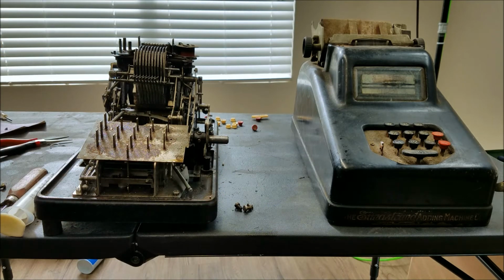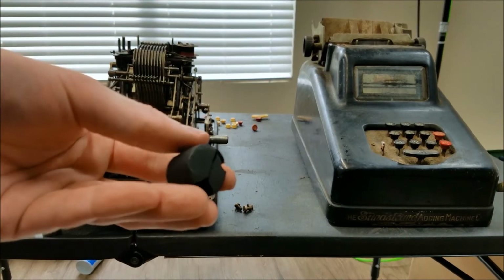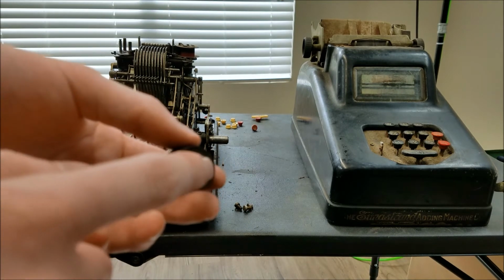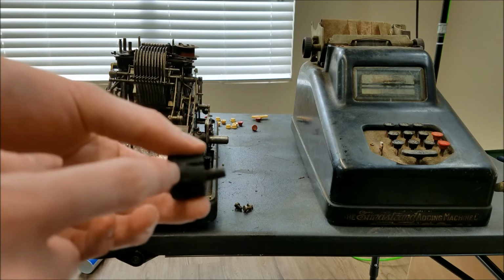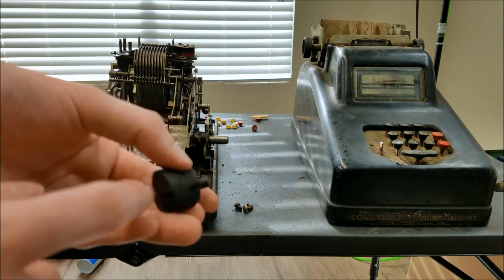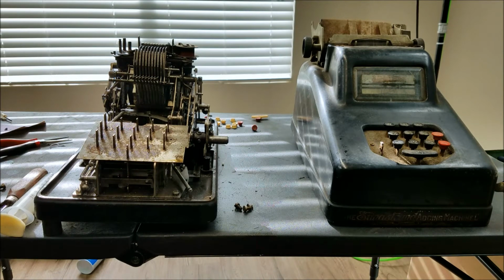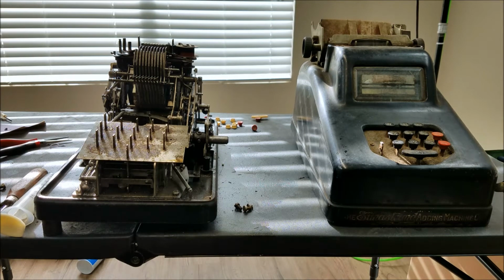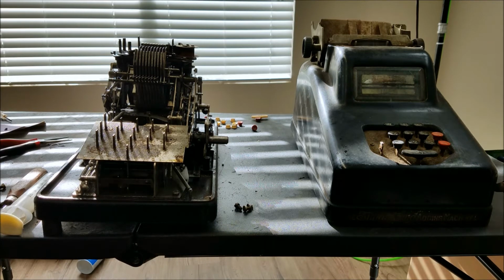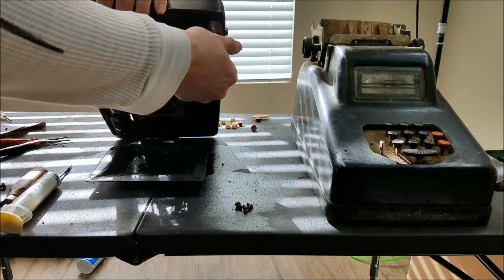The one from the back was even worse shape. There's quite a few pieces missing from that one, but I think it has enough on the bottom to support the machine. This piece on the top is actually a stud that goes all the way down through. It has one bolt on the top and then another bolt down here on the bottom, and then that bottom bolt just rests right on this rubber here. So I think they'll be good enough to support the machine. They're going to be underneath, so I don't think you'll see that much of them. I'll put the two best ones in the front here. See, there's still one left here, and this other one that's not that bad you can put on this other side here. They just screw right in.